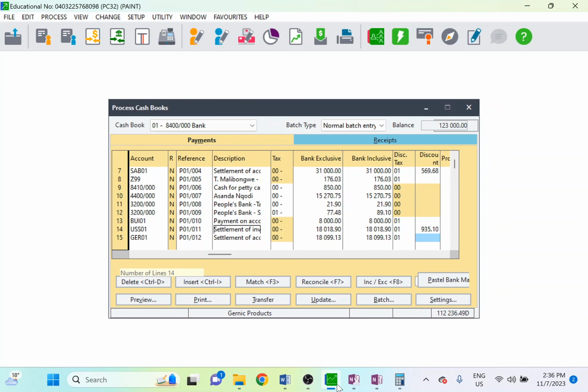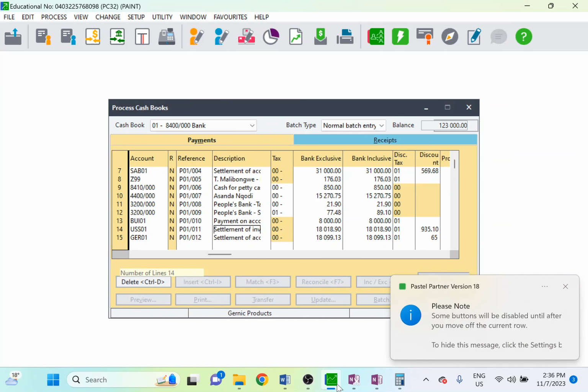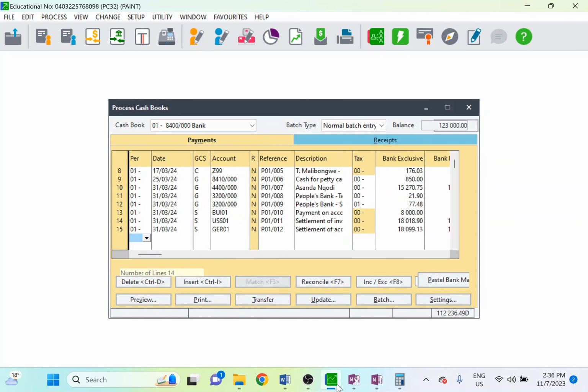So the issue of saying do not include early payment terms discount on the opening balance, they were just trying to confuse your calculations. So I hope you got it right. Under discount it's 65 rand 9 cents. And then from here on we are done with cash receipts and cash payments. Before you print, we need to do bank reconciliation.